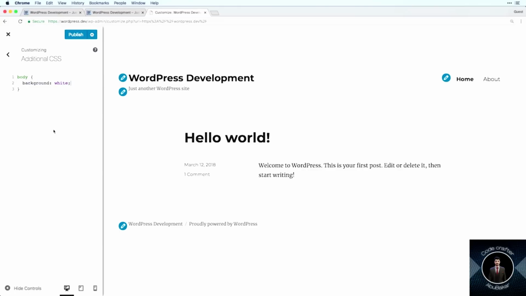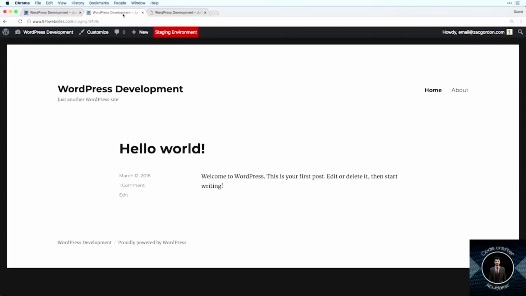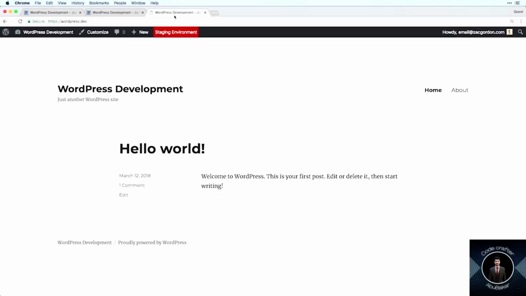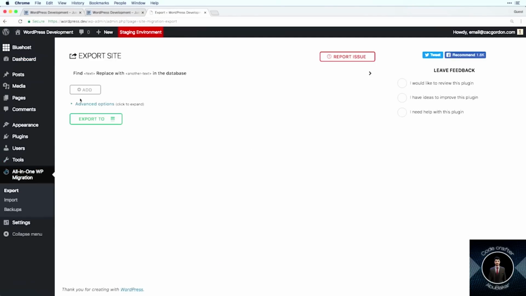Now we could do this through a theme or a child theme or all sorts of other techniques we'll learn later, but really all that we want to point out now is that we're making a change to our local development and we're saving this. So now we're in a scenario where our local site looks different than our staging and definitely different than our production. So we need to begin the process of exporting out from our local development using the plugin and pushing up to staging. To do that, let's come into our all-in-one database export plugin.